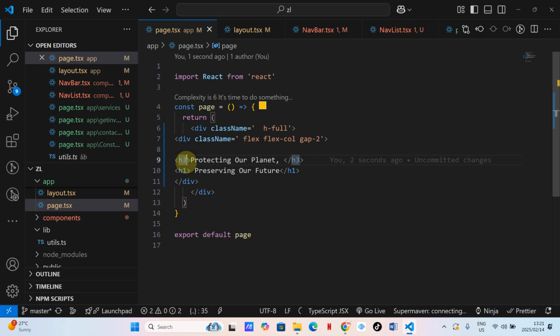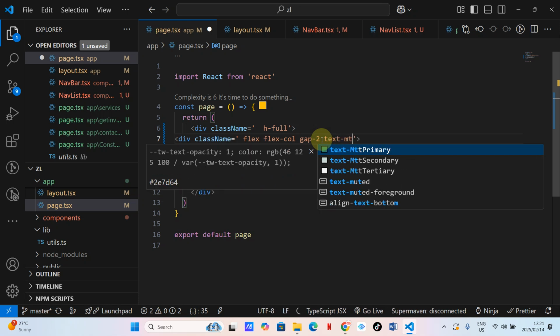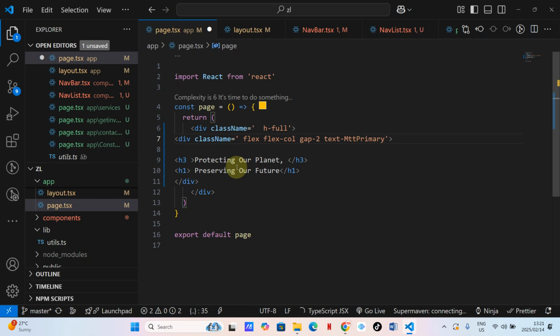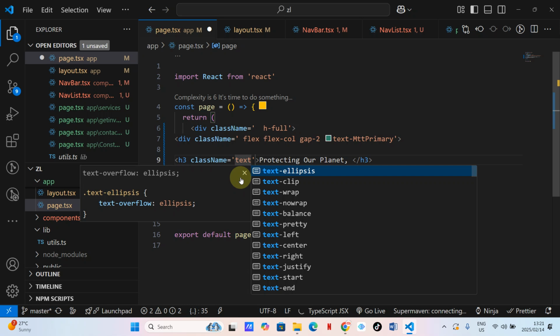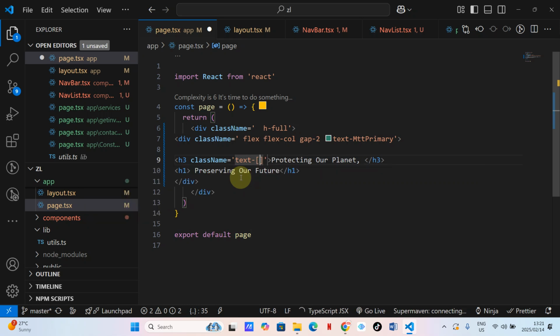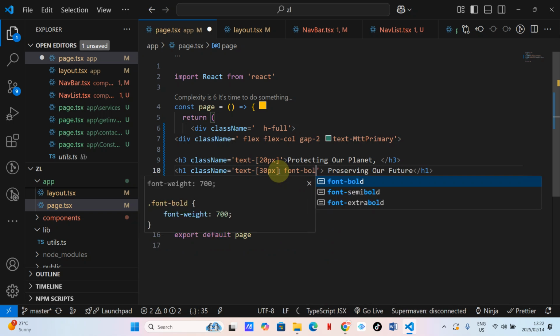Okay, and then what we want here, we want both of these to take a text of primary, and then here we want this to take a class name of text, let's say text 20 pixel, and this one we want it to take a text of, let's say 30, and then here we want font bold.